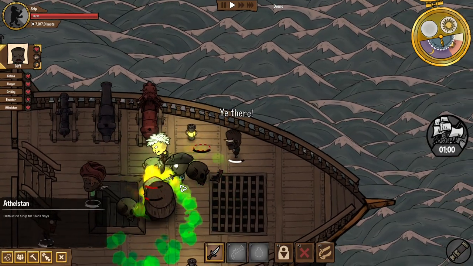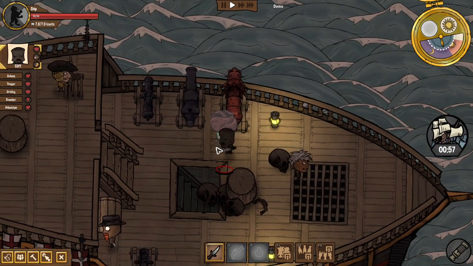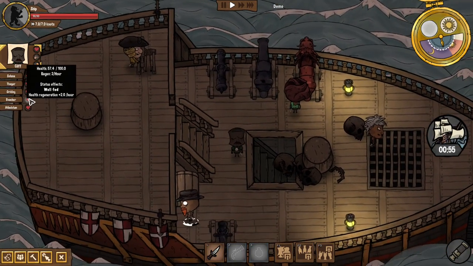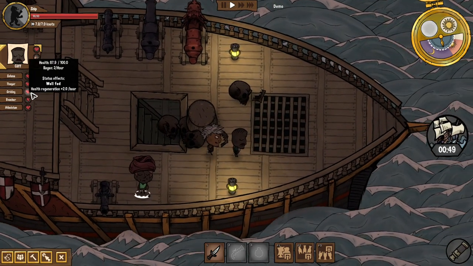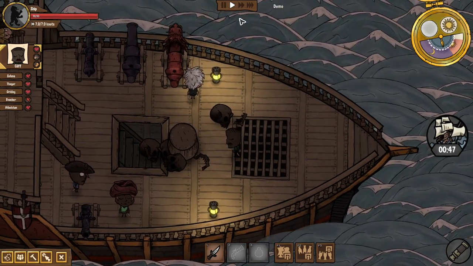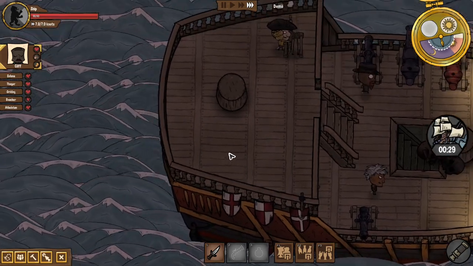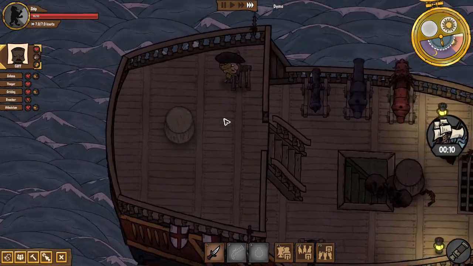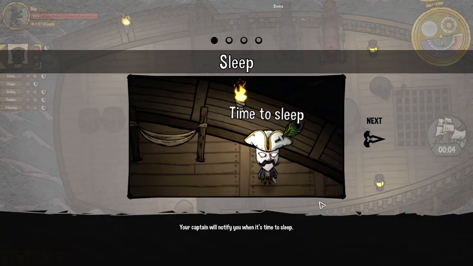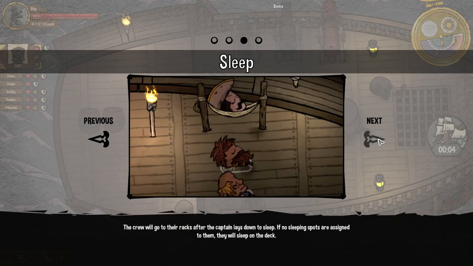Oh my god, this is so clunky. Alright, someone's getting effed up. Not doing too good. Cool. I can go in here and I can't see where I am. That doesn't feel right. Your captain will notify you when it's time to sleep. Prepare sleeping spots for yourself and the crew. Oh, I already did that.